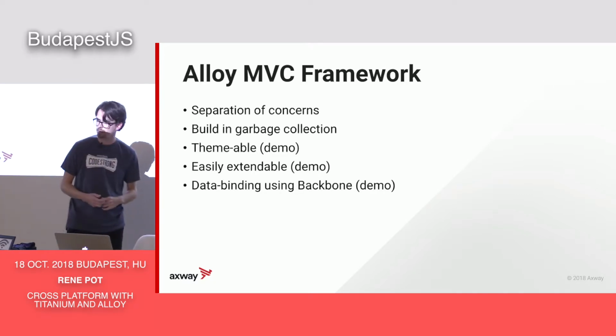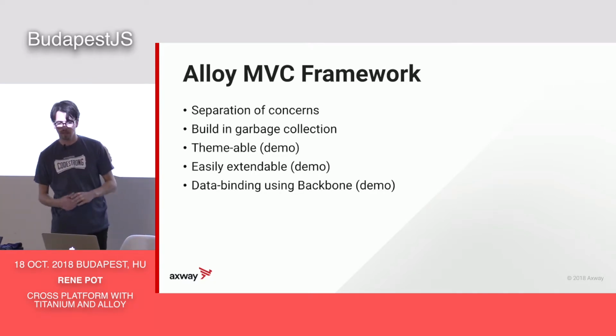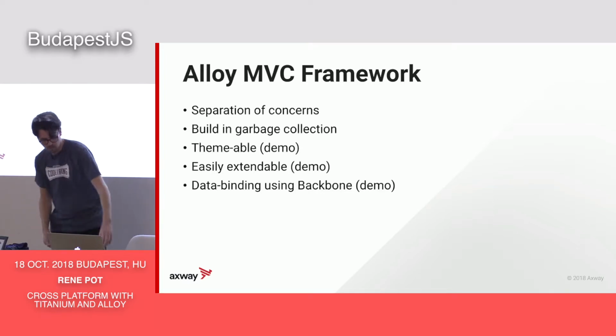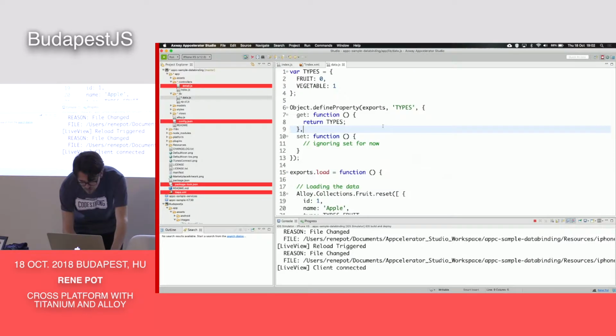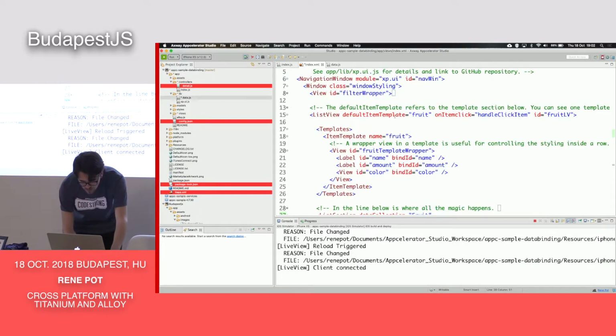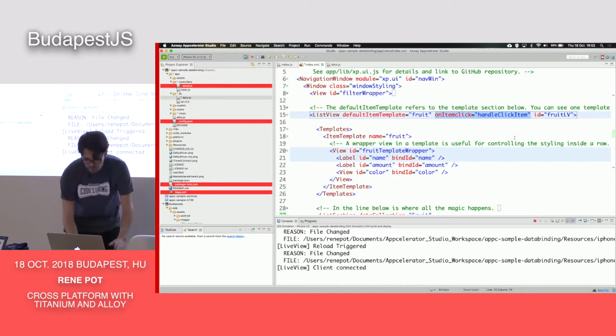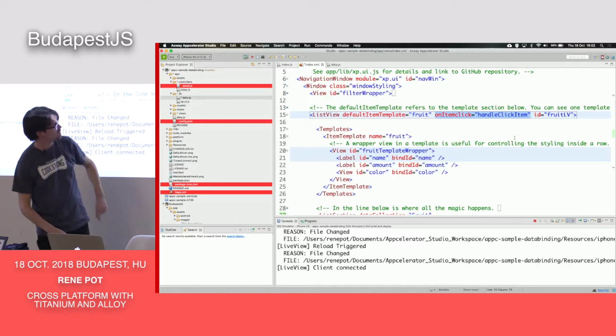Is the garbage collection also working? Yes. How does it work? Because in JavaScript, abandoned or deleted objects are used to be... Here, for example, I have a click event listener.